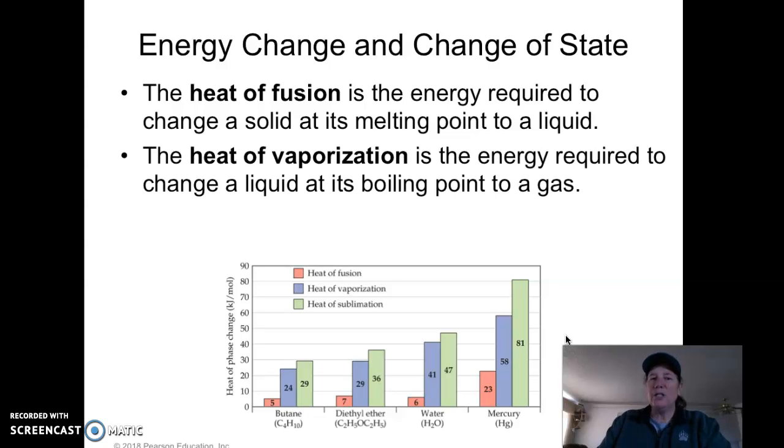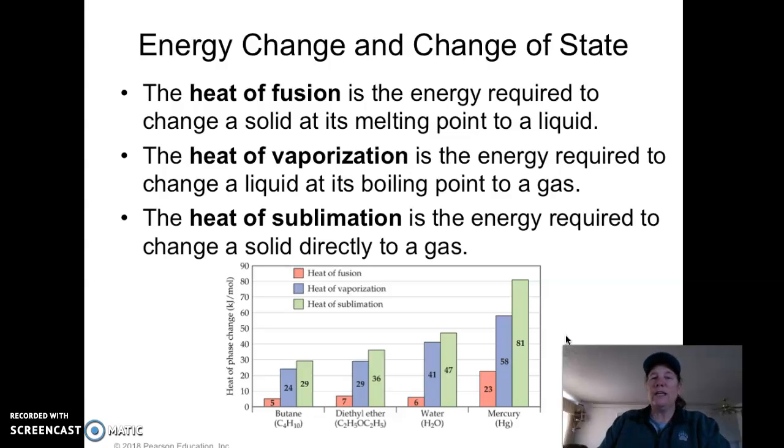Heat of vaporization is the energy it takes to change something from a liquid to a gas, okay? So when you're doing these energy changes, we're going to use specific heat like we did before for the temperature change, and then when we get to the phase change, we're going to use heat of fusion if it's melting, or we're going to use heat of vaporization if it's boiling, okay? And again, there's also heat of sublimation, and that's the energy required to change a solid directly to a gas. Not real common because not very many substances go through sublimation.